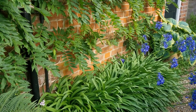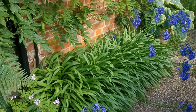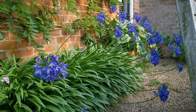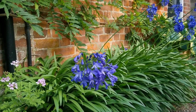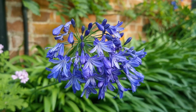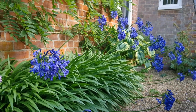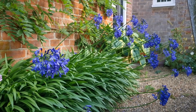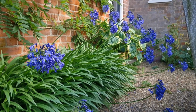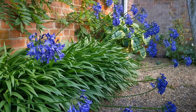Above it we've got the wisteria, which flowers with really long bracts all the way down into this planting earlier in the season. And this blue variety of Agapanthus really is absolutely stunning, particularly in low levels of light. It just pops. And this will flower here in England for around about 2 to 3 weeks, peaking now about the first week in August, and going through, these flowers will gradually fade away and form seed pods.